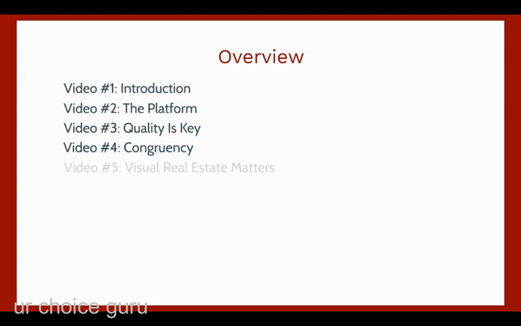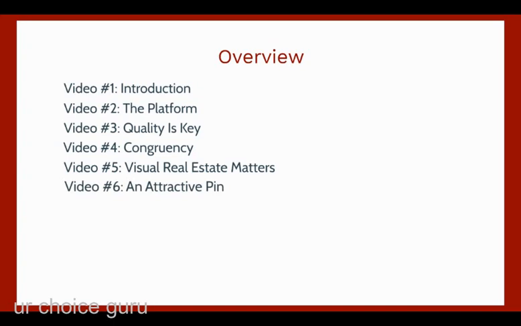So we'll make sure that you're on the same page in terms of that and how that works in real life. In video number 5, we're going to talk about how visual real estate matters. Visual real estate is essentially, in this case, an image. Now, how big should the image be? Should it be a small image? Should it be a large image? Which size converts the best? We'll talk more about that in that particular video.